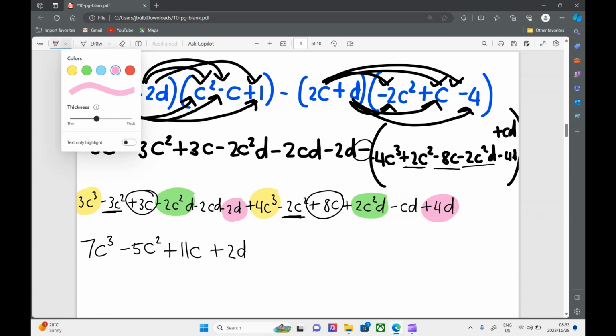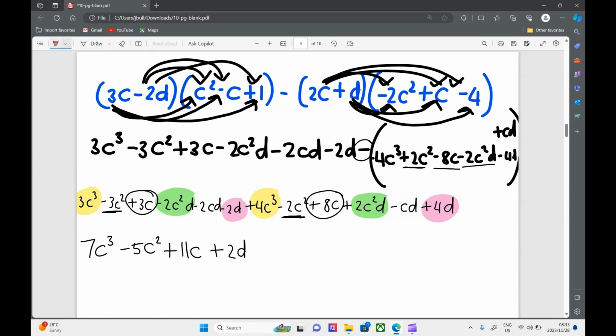Then we are going to have the cd terms. So minus 2cd minus cd, that's going to be minus 3cd. And then our last thing is this. Oh, we've already, yeah, that's everything. Okay, so this is our final simplified one. This one is kind of scary because of all the cds. You've just got to make sure, if you have a cd term, it's not the same as a c squared d term, and it's not the same as just a c squared term. So these are all different. Okay, that is our final one. I hope this made sense.